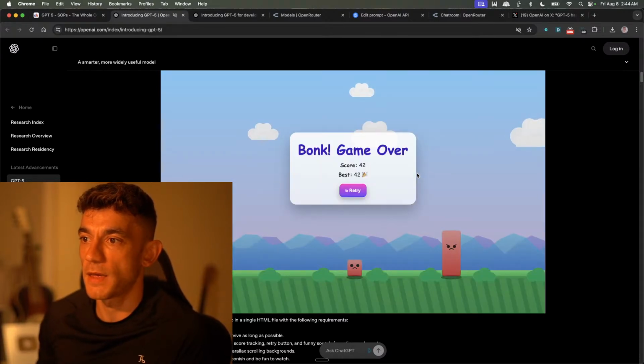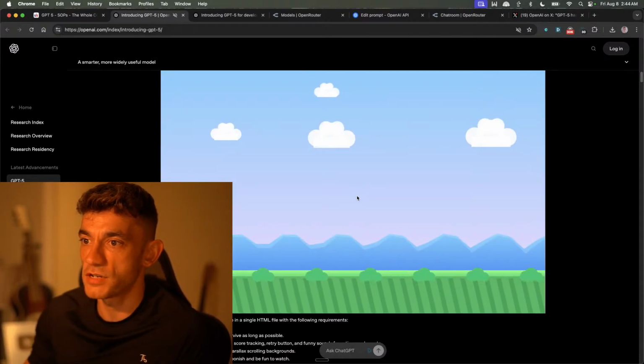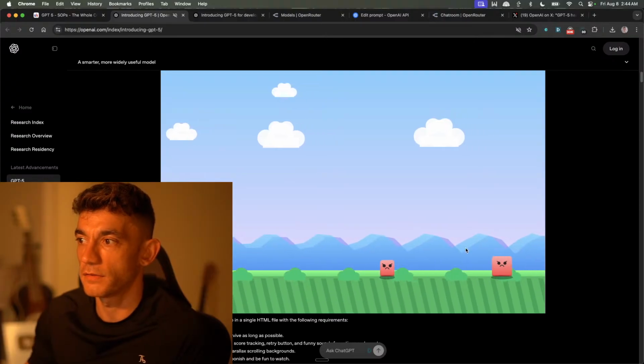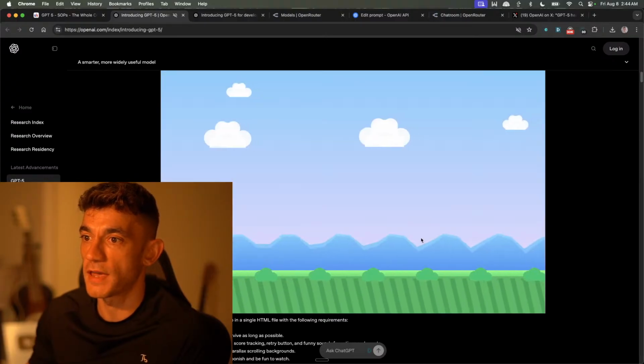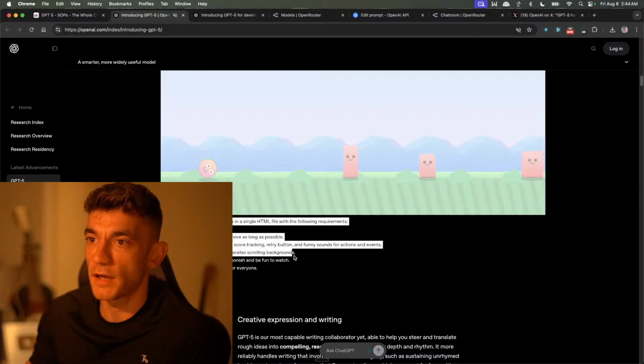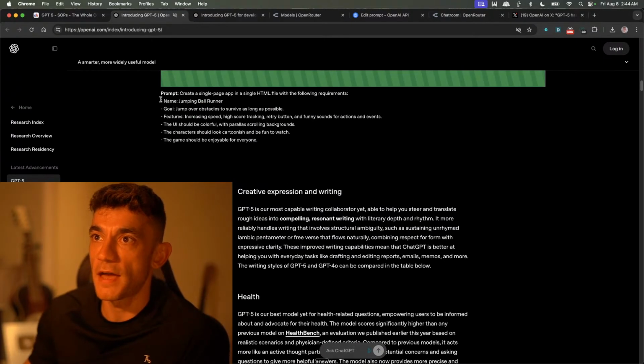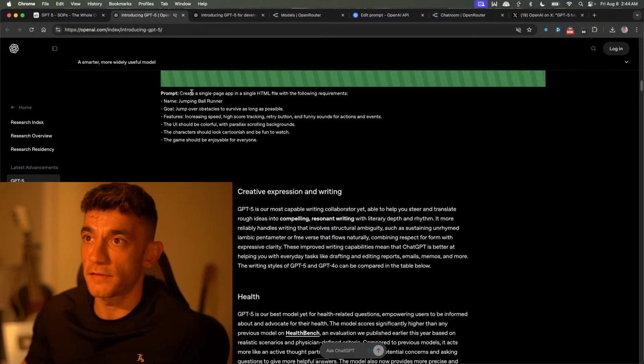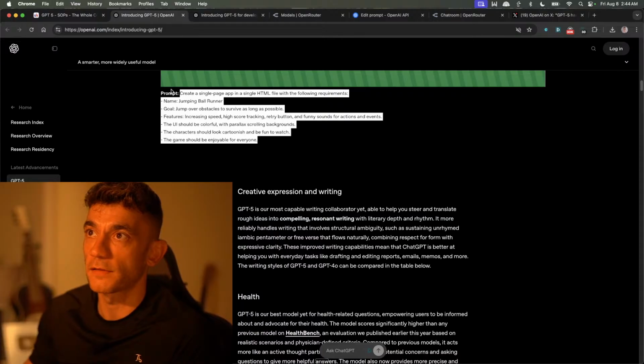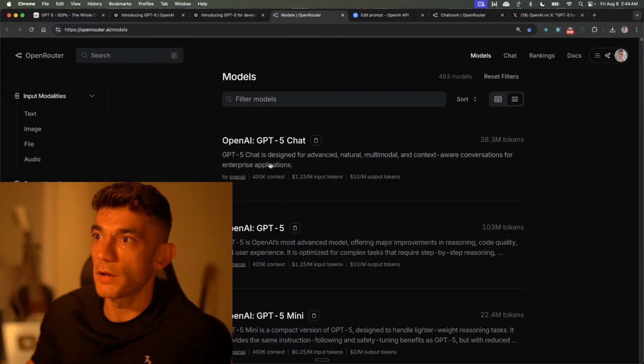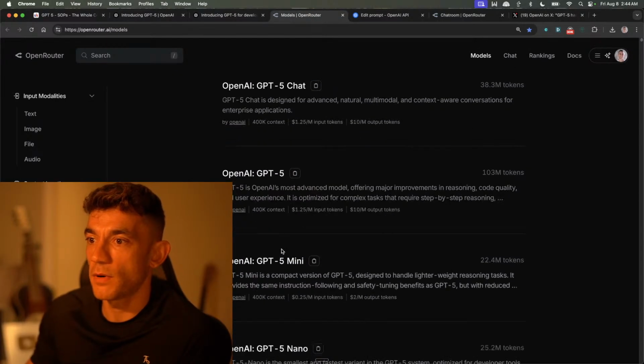So it's been embedded directly on ChatGPT's website. And then, you know, you can build out one-shot games and that sort of thing, which is pretty cool. Pretty nice looking UI right there. That's the prompt that we use. We can actually test that right now. So if we take this prompt like so, and then we go over to OpenRouter, let's just try what we got here.